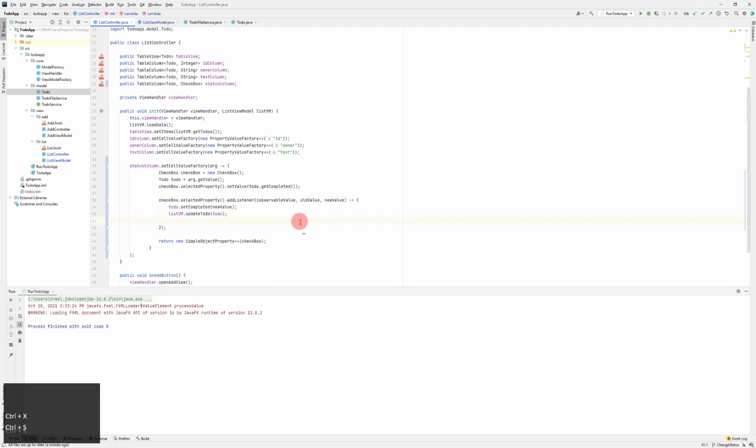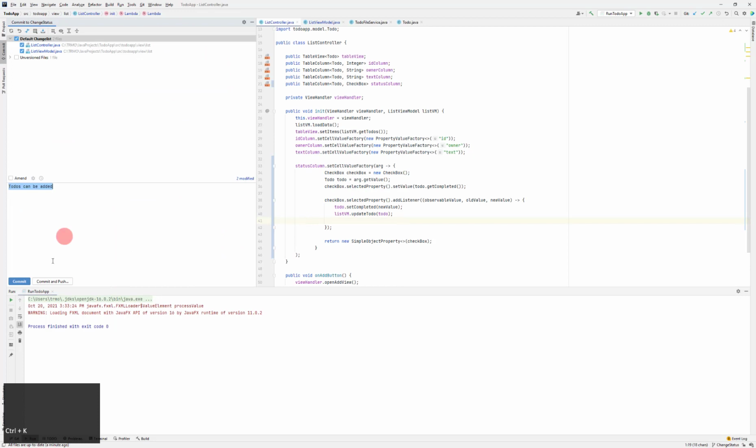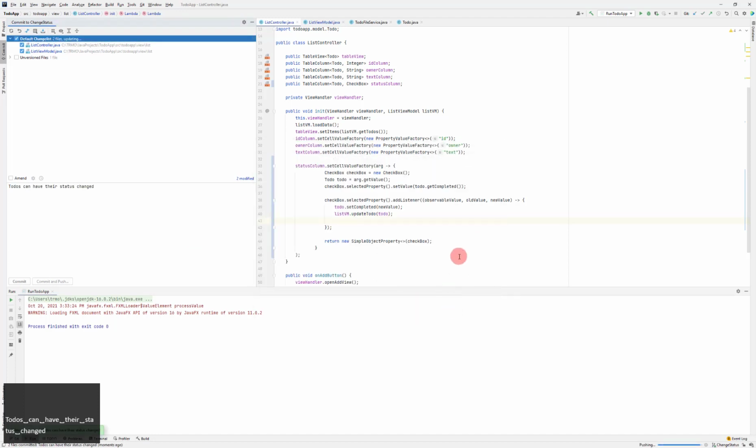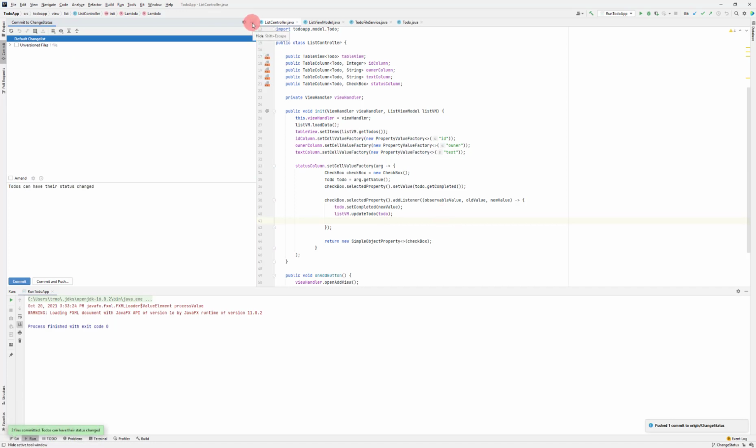Okay, let me just commit this to GitHub. To-dos can have their status changed. And then I want to show that on my GitHub I have tried to create different branches so that you can see for each part of the videos in the series how the code looked.